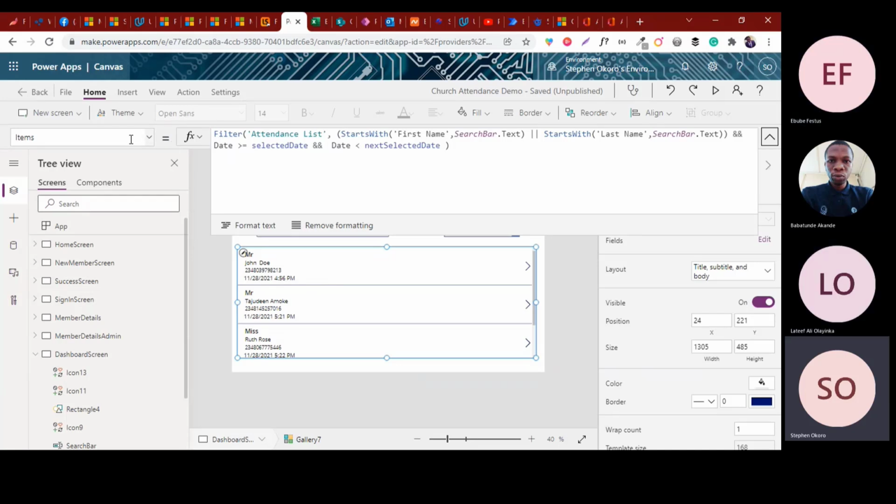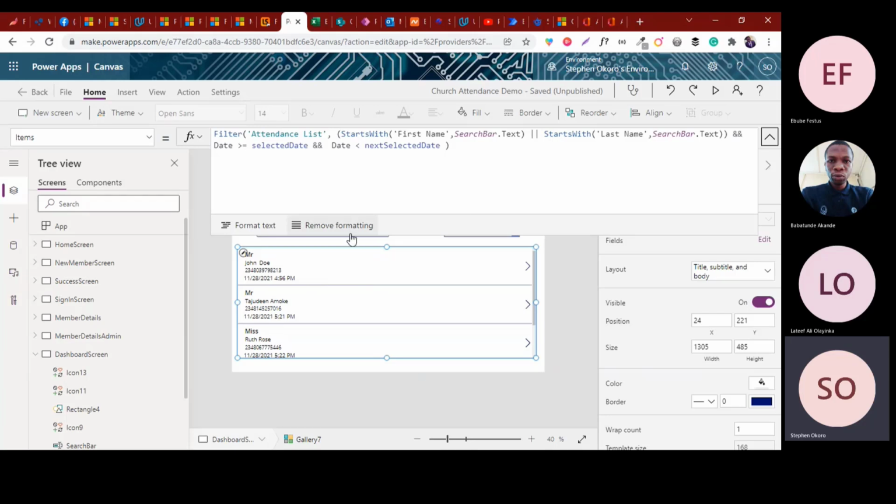Yes. This is the Items property of the form. On the Items property of the form, we are telling it to filter. You can see the filter, right? We are saying filter AttendanceList. So AttendanceList is a list I have on my SharePoint. And we are telling it to start with FirstName in the search bar.